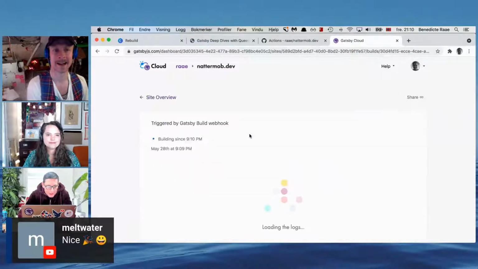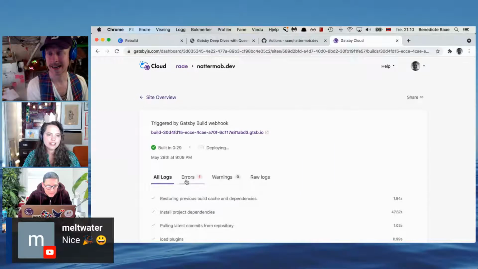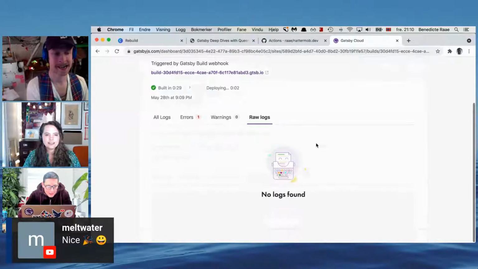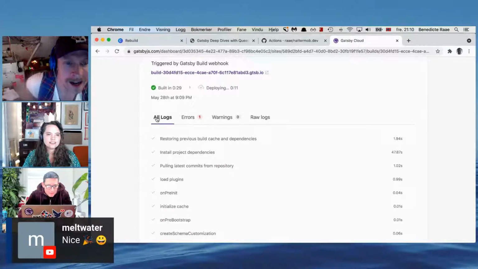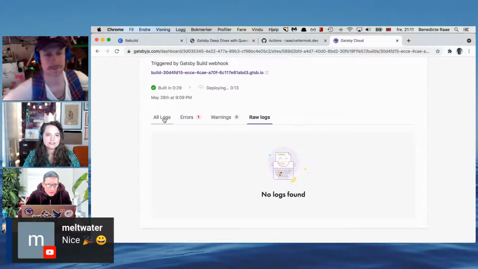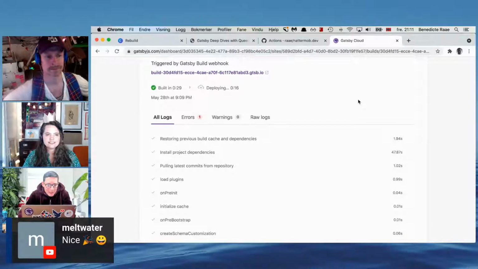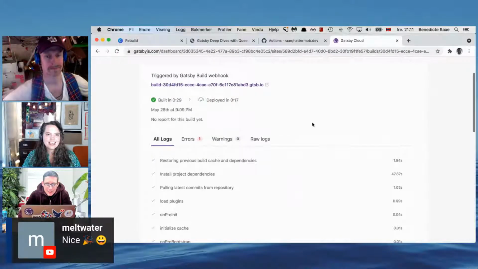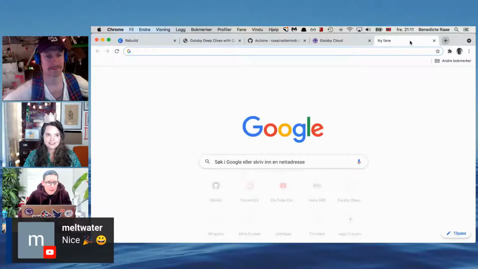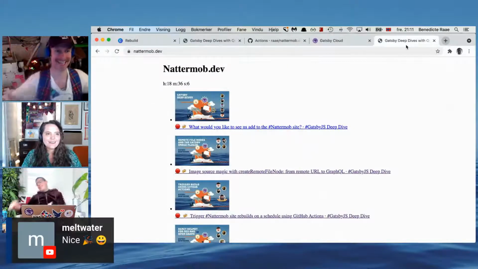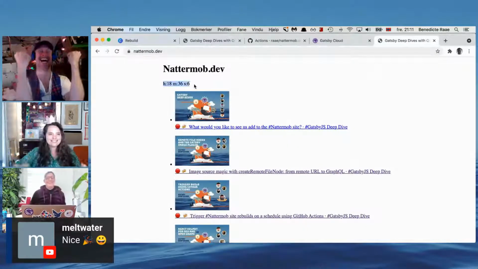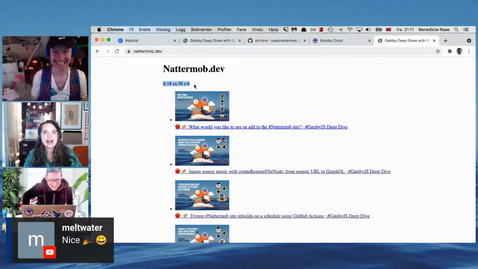Come on. Oh, there's an error. That's the header. Don't worry about that. The logs are gone, but it's deploying. Click on all logs and then back to raw logs. No, you're not getting the logs. I've got the logs. The timestamp is there. It should be 19:10:26. And then it says deployed. Look at that. Oh, yes. We got the timestamp.